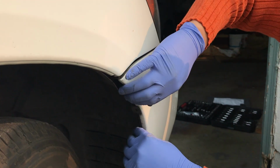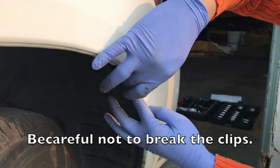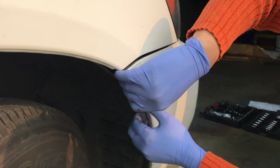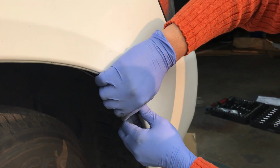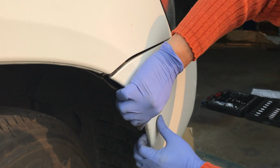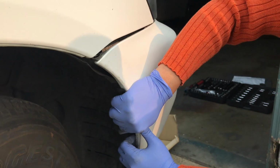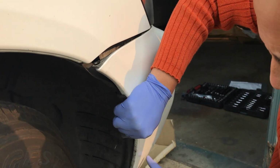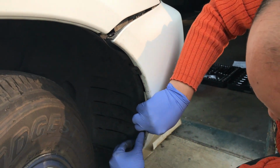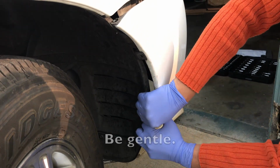So now, after we took out all those bolts, you should be able to pry it off. What you want to do is grab the side of the bumper and just pull it out. If you have 2 people, it'll make it a little bit easier. You have one person pull on the other side of the car, but here we'll start on one side. So just pull it out. There should be a little popping sound here, which is just little clips that are holding it together. Make sure that the bumper, the color of the car, comes right off.